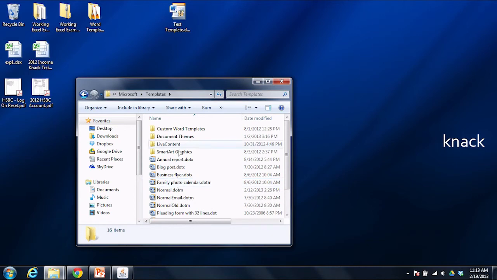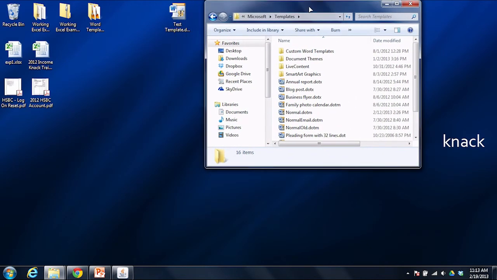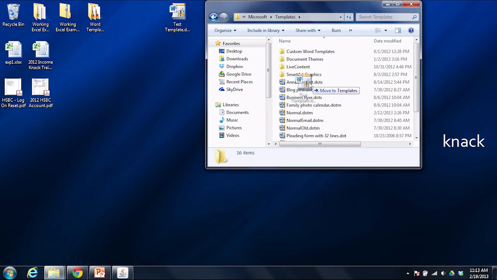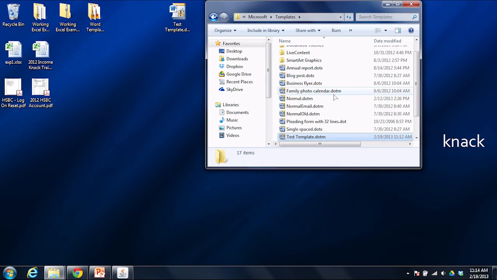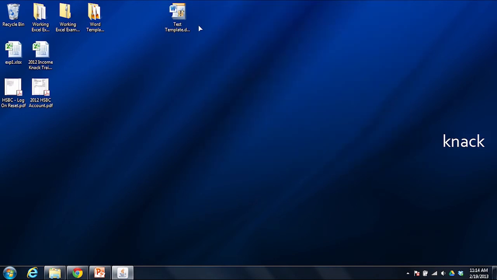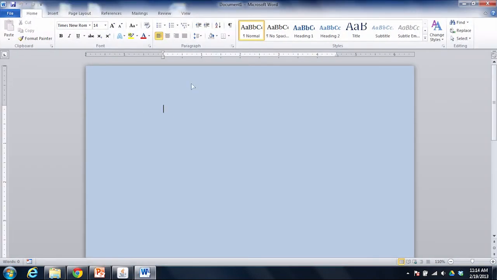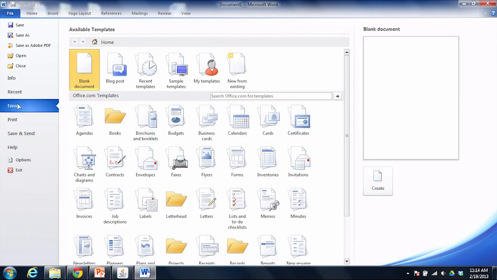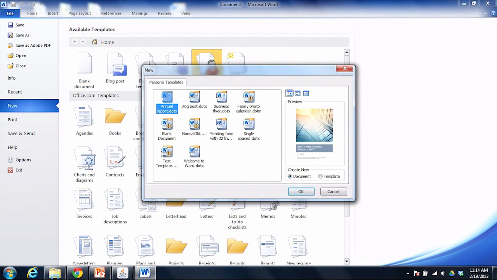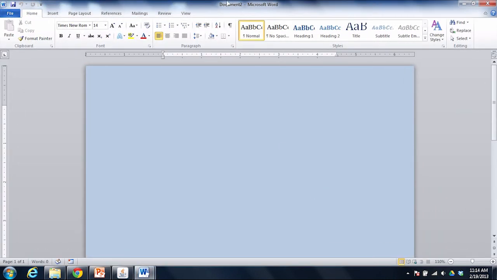Now, if I click and drag into this folder, what will happen is it will move the file into this folder. Instead, I might want to make a second copy. So if I hold down the Control key instead of just clicking and dragging, it will copy instead of move. And now I've got one on the desktop, and I've got one in the folder there. So I can still double-click the icon on the desktop, create a new file from that template, and I can also go to File, New. You see here I've got an option that says My Templates, and because I've put it in that file location, you see that there's testtemplate.dotm. I can simply choose it and hit OK, and again, I'm using that template to create a new file.